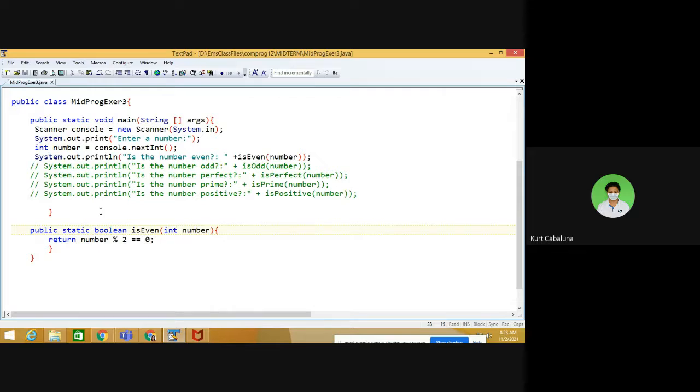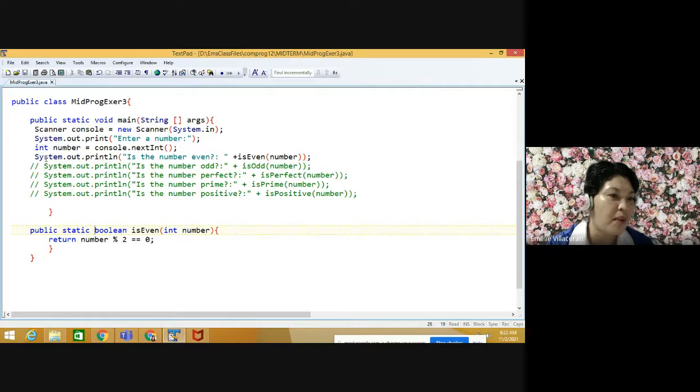So naa naman na-ready naman na ang pag-call, ang inyohan na lang buhaton actually is ang pag-create sa method. So karon ganahan ka nga imuhan ng trabahoon na nimo si is positive. So public boolean, public static boolean is positive.